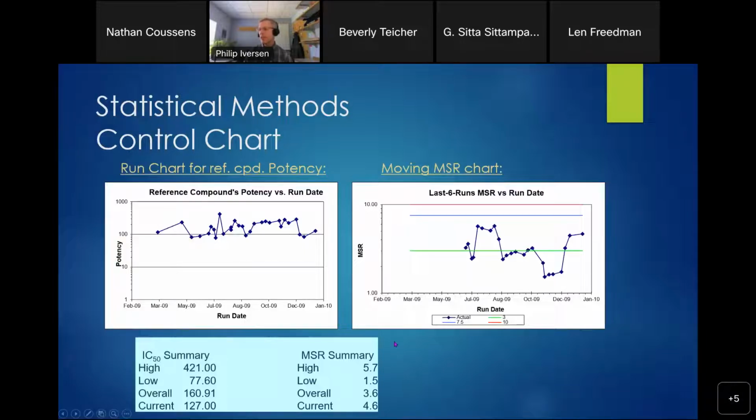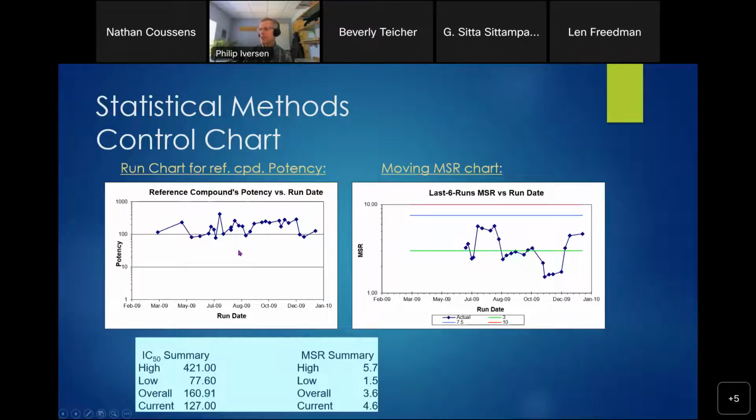So here's some example data from a long time ago at Lilly, anonymized. We don't know what compound or assay this is. But here are some IC50s plotted versus time for one compound, the reference compound. You see some variation from run to run, but the mean seems fairly steady, you might say. And the numbers are ranging from about 80, probably micromolar or nanomolar maybe, up to 300 or 400 perhaps.